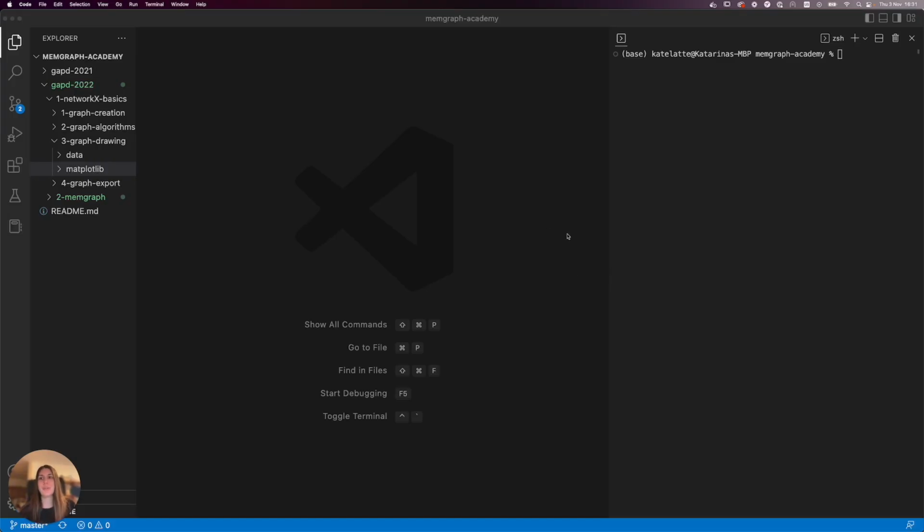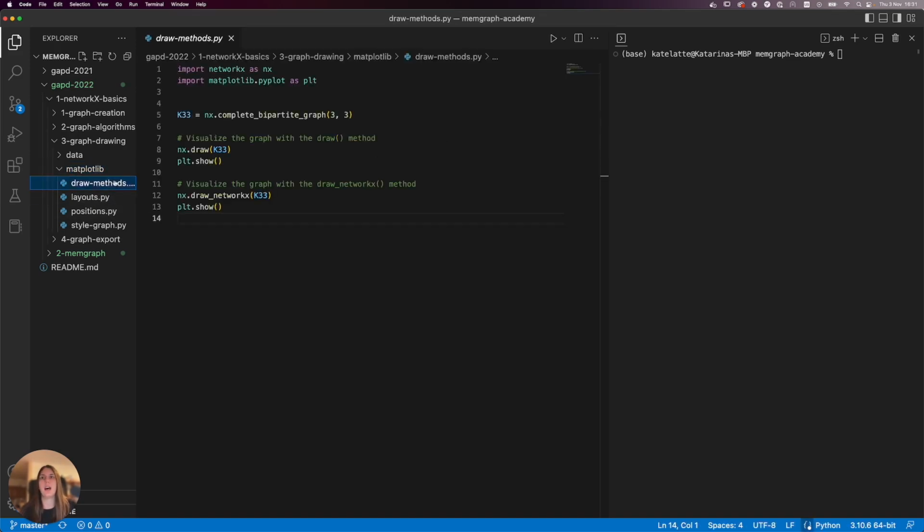Next, I want to show you how to do simple drawings of your graphs, how you can change some things up, but feel free to explore more because there are many other options with Matplotlib. You can also explore GraphViz. I'm going to show you here how Matplotlib works. Okay, so the first thing I'm going to show you is how we have different kinds of draw methods.